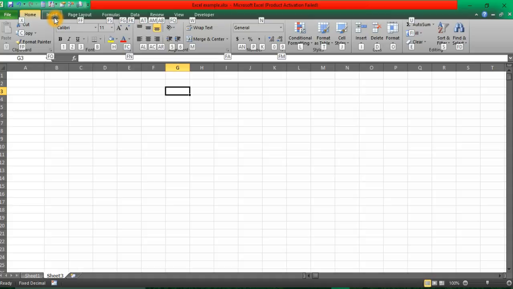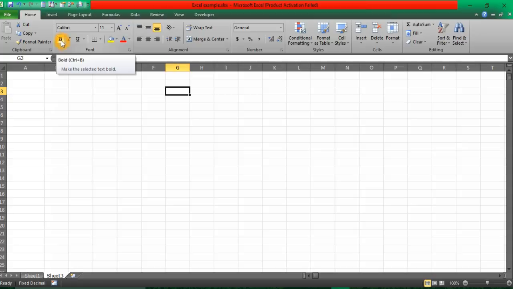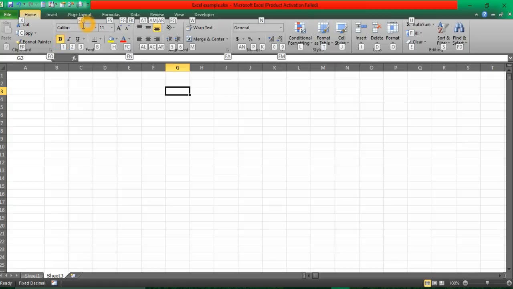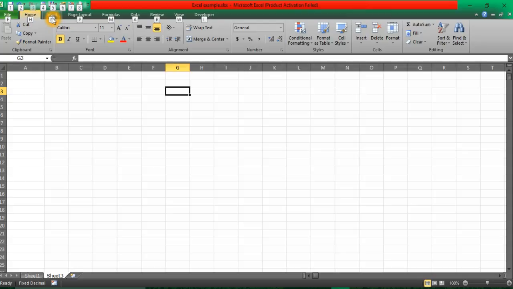for each and every shortcut on the toolbar. Suppose I want to perform a function, say I want to bold a cell. As you can see here, it's 1, so I only have to press 1. This is very useful. And if you want to navigate to another toolbar, again you have to press Alt, and then if you want to go to the Insert tab, you can press N, and then many shortcuts get highlighted. If you want to go one step back, you have to press Escape one time, and you can easily navigate to other toolbars.